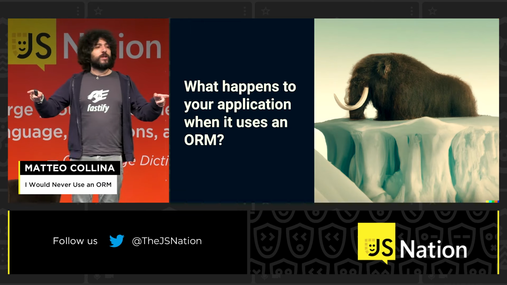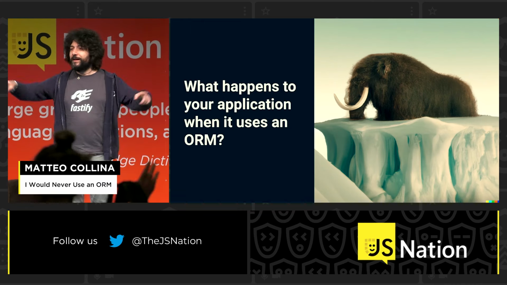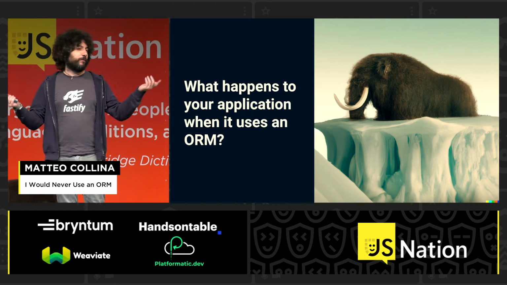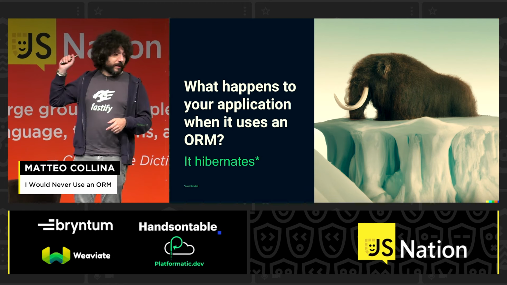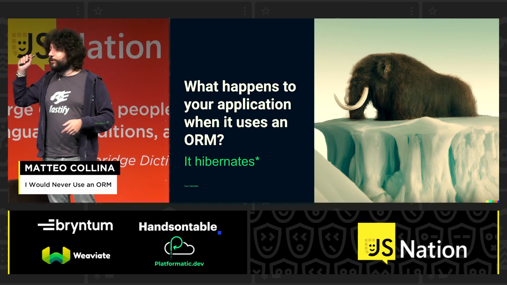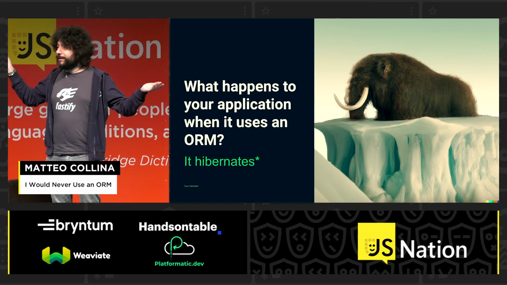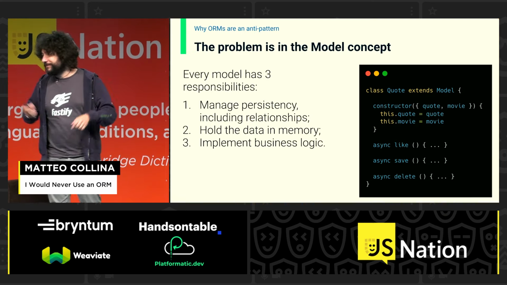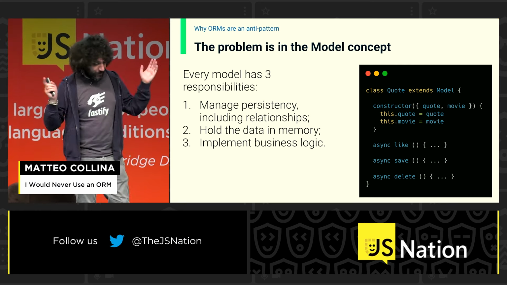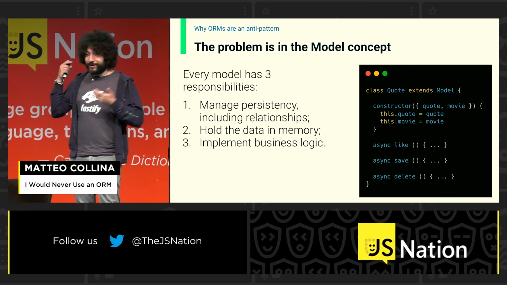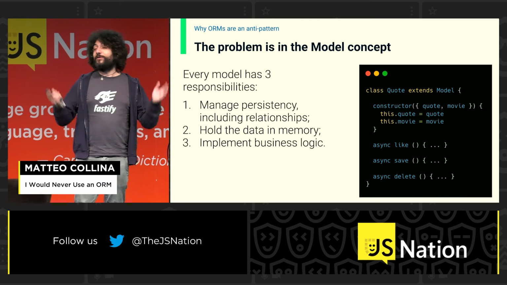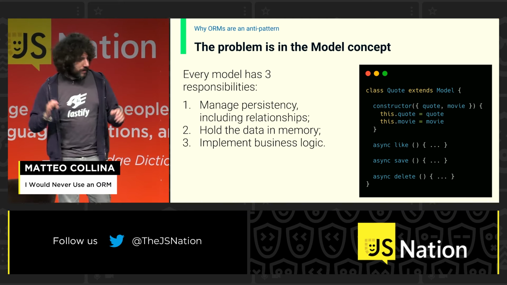Also, how many of you have used Java in your lifetime? Okay, so for all of you, and for all the others, I'm sorry, do you know what happens to your application when it uses an ORM? It hibernates. Sorry. Java joke, only for the people that knew Java. I've used Hibernate. I seem young, but I'm not.